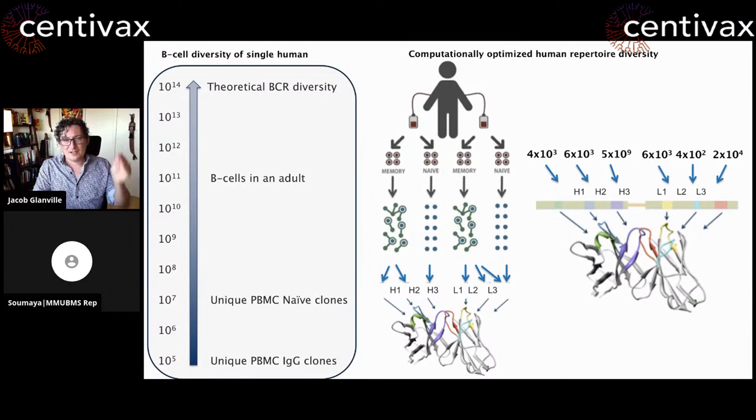I wanted CDRs selected by evolutionary forces, but I picked the mutated ones from memory compartment in H1, H2, L1, L2 loops. H3 I took just from the naive compartment that was two orders of magnitude more diverse and had a flatter clonal frequency distribution. And then in the L3, I created a mixture of the two. And that resulted in this radically larger library, and that's why we got these hits against these epitopes that people were missing. It's why we got 5,000 hits instead of 50. That was the underlying basis of the technology.